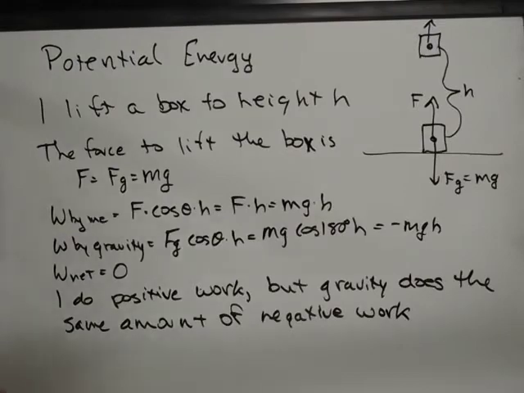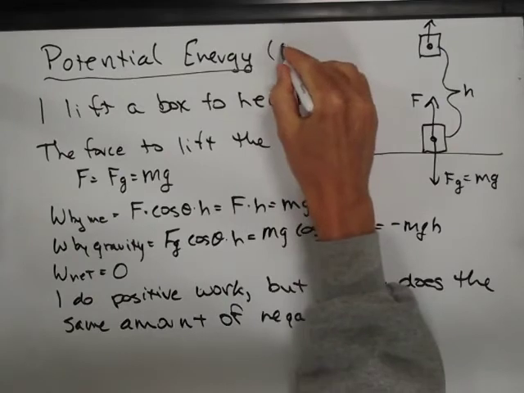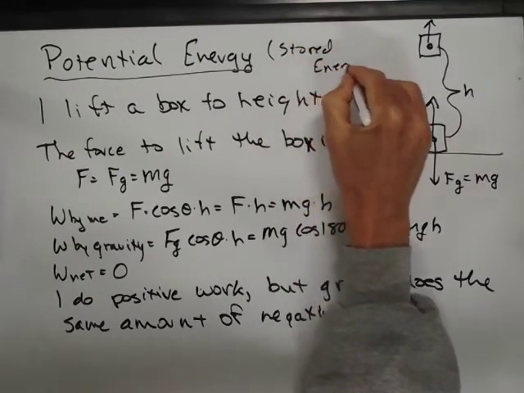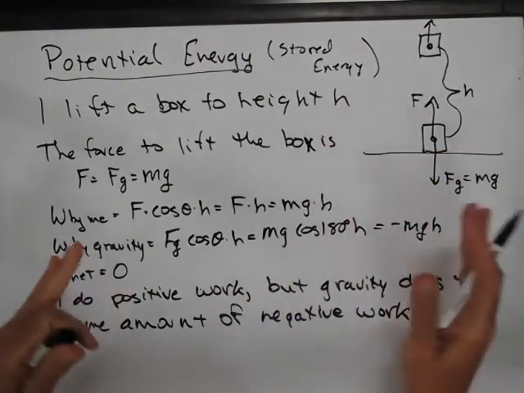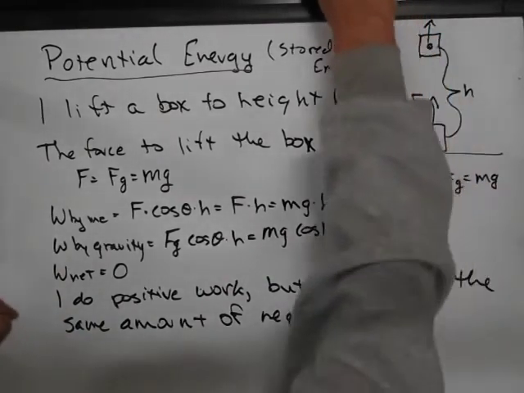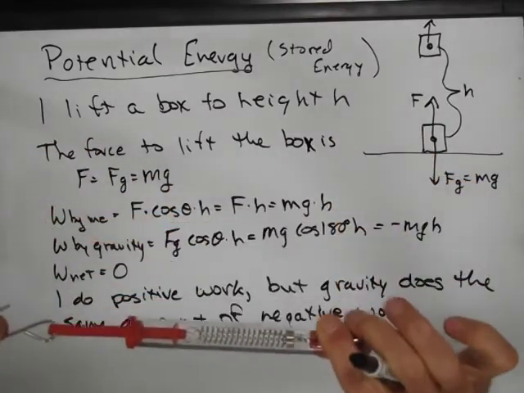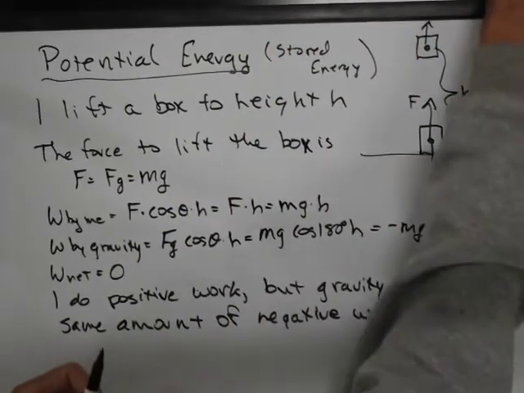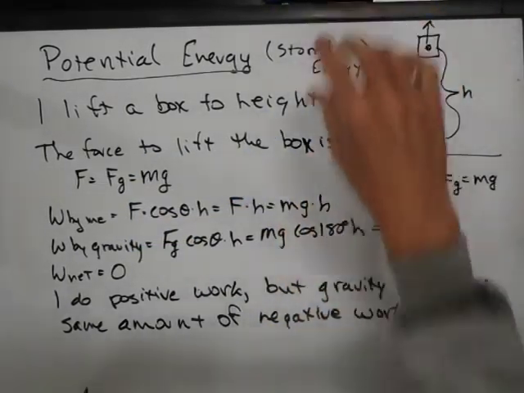So we're going to talk a little bit about a quantity we call potential energy. Potential energy is kind of stored energy. We talked about kinetic energy, which is defined as 1/2 mv squared, the energy associated with motion. Potential energy is energy that's somehow stored. I can store energy in a spring by stretching it like this, and then I can attach something to this hook and release it, and it'll shoot that thing off somewhere. Or I can just store energy by raising something up in a gravitational field, and then I can drop it and have it do work by smashing something, say.